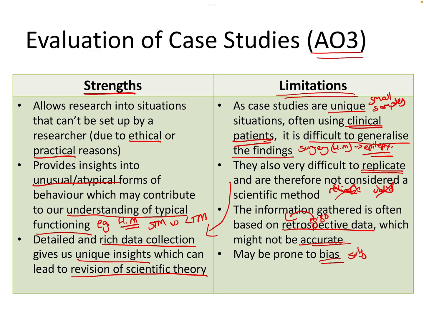They're quite often highly subjective, and that's because of the qualitative nature of the data. So we're basing our observations on the reports of friends and family. They're going to be subjective. It might be on the patient themselves, which is going to be subjective. And it could be on the observations of the experimenter as well. Observer bias.